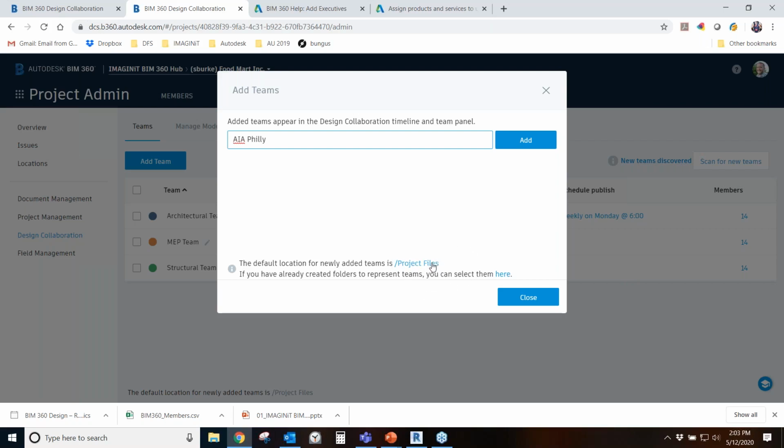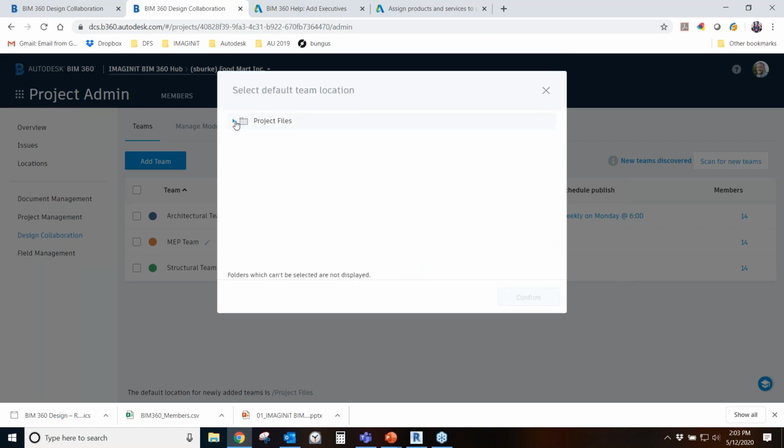It defaults to the project files folder, but you would want to change that probably if you're using the file folder structure that I have now. You would want to have a separate folder for that person. So we would have like an AIA Philly folder already set up, and we can pick that.